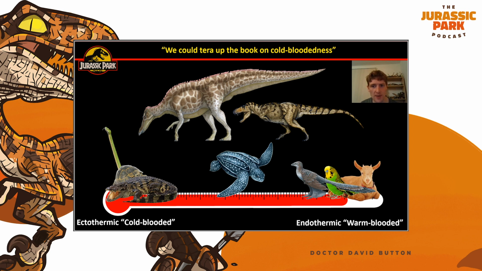Consequently, it seems best to think of dinosaurs as ranging across the spectrum we see in living animals. So whereas they all seem likely to have had metabolisms elevated above those of modern ectothermic reptiles, many of them still probably had metabolisms below the level of modern birds and mammals.